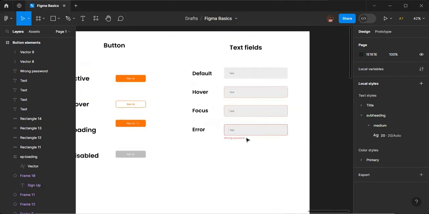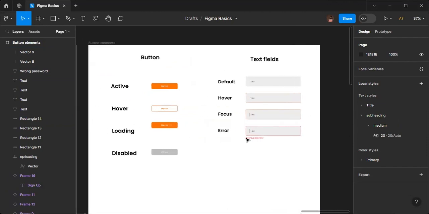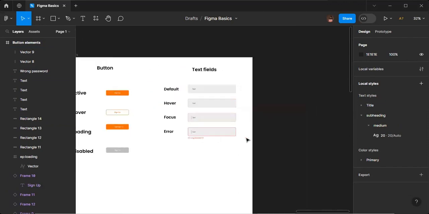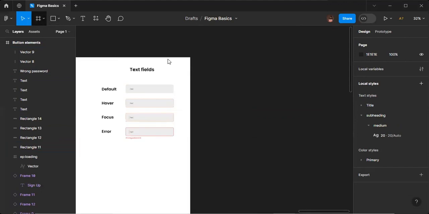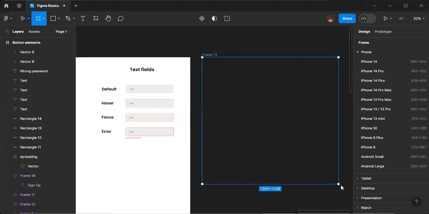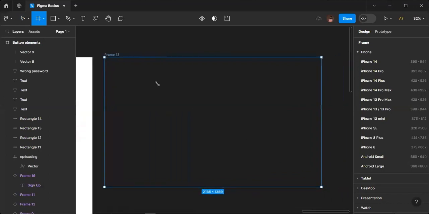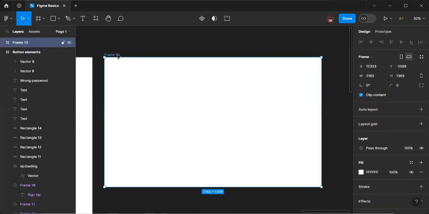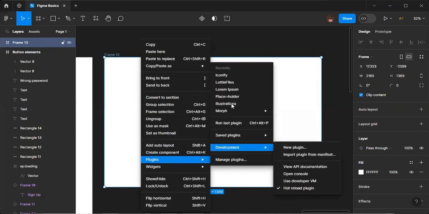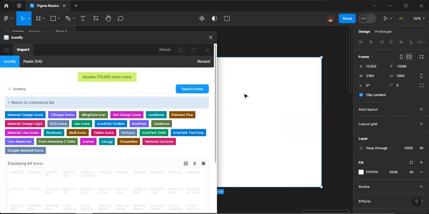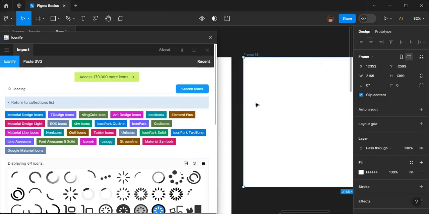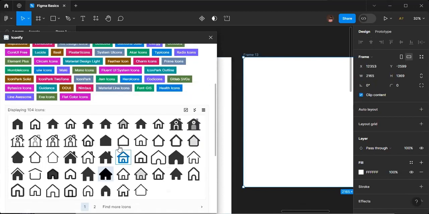So yes, we have this for the text fields and for the form fields too. And for the icons, right? It's basically you putting together a list of the icons you're going to make use of in your application. So most people decide to get icon packs, or you could just go to Iconify and get your icons into this. So we can just say we want to have home. You just select what you want to have for your home.